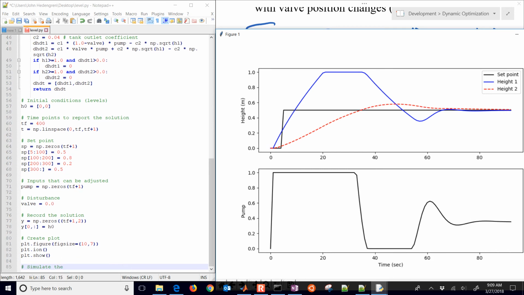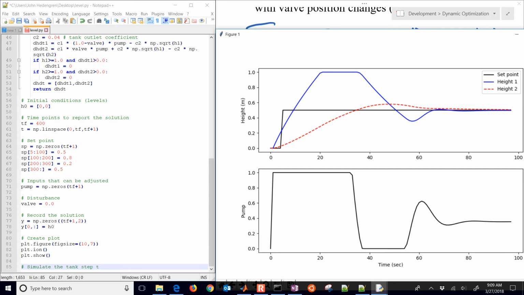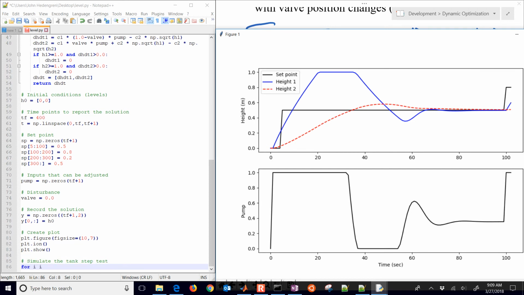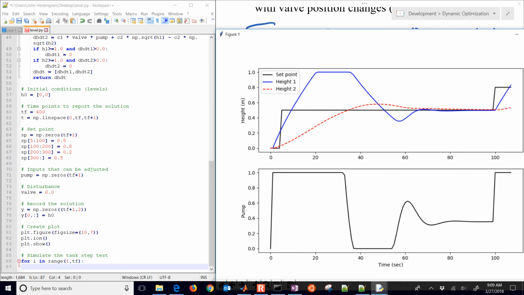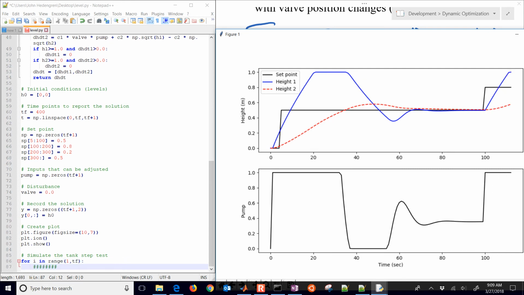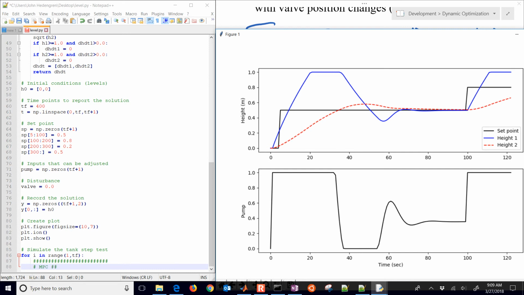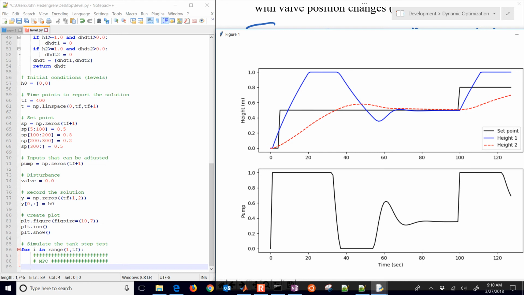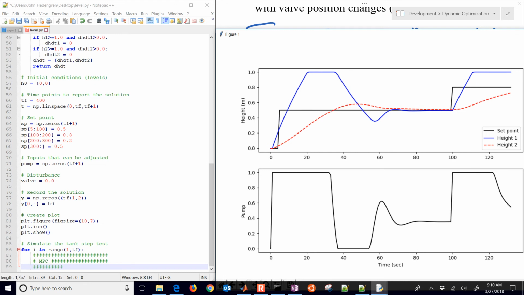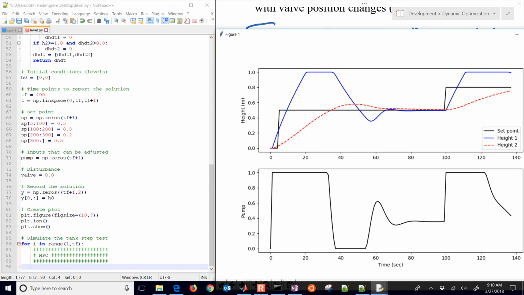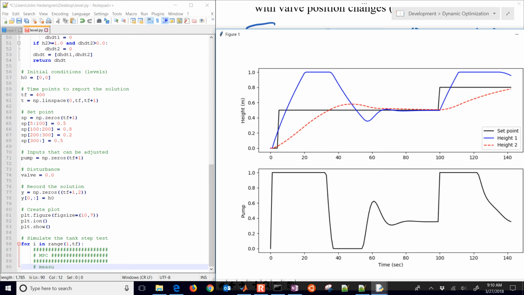Okay, so it's simulating like a real system, as if we're going through this sequentially and getting measurements sequentially. There you can see a set point change. You can see on line 66 the set point changed at cycle 100, after 100 seconds, to 0.8, and so you can see it trying to track that new set point. Okay, now in the script we're entering our main loop here, and this is our MPC controller that we're testing here, as you can see in the plot.